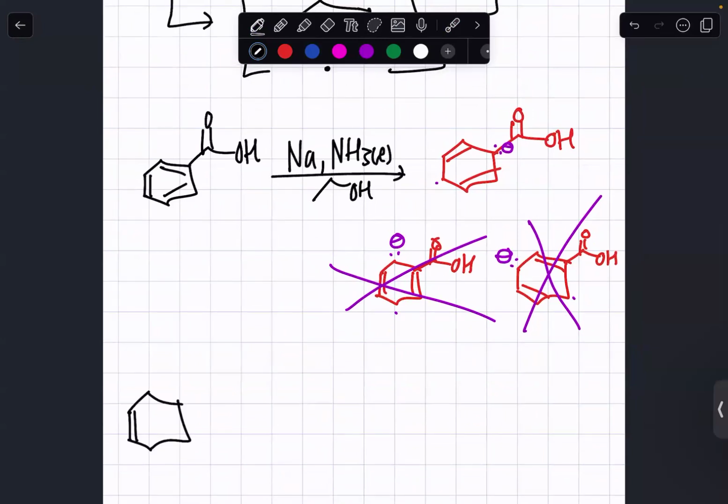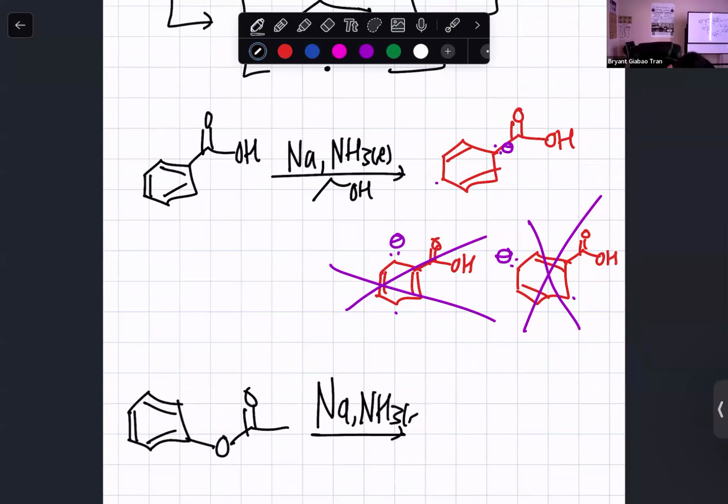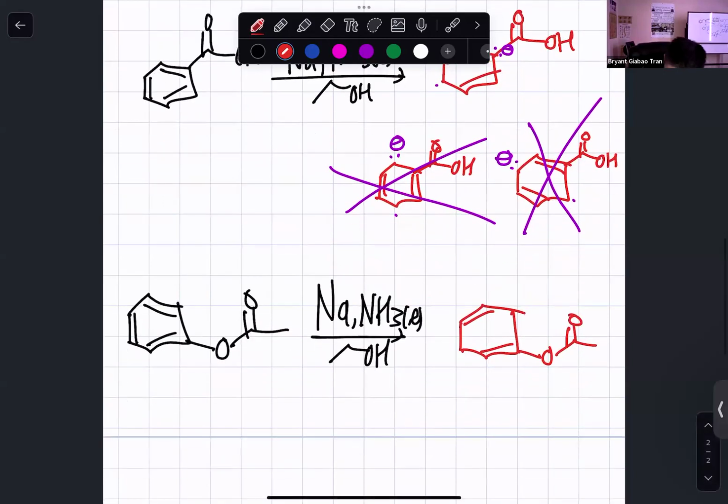So if we had an electron donating group, they would be most stable furthest away from the donator, right? Furthest away from the donator, the EDG. That's right. You got it. So if this is the EDG, our product is going to be like this, where the negative charges are not touching the EDG at all. They want to avoid the EDG, right?